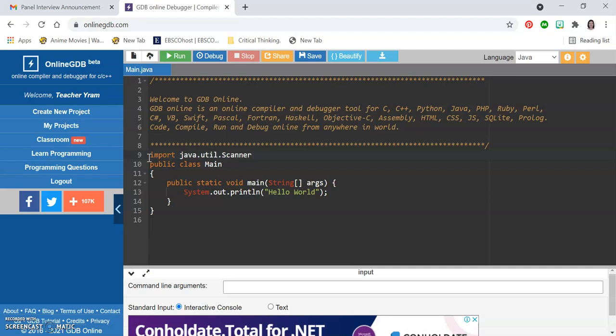The use of this code is for you to get the data that the user will enter into your program, if the user wants to type the number of values.